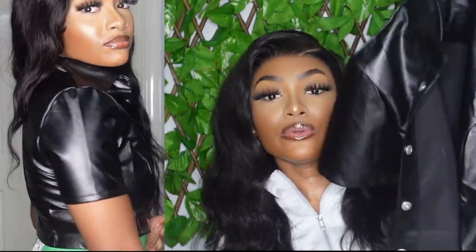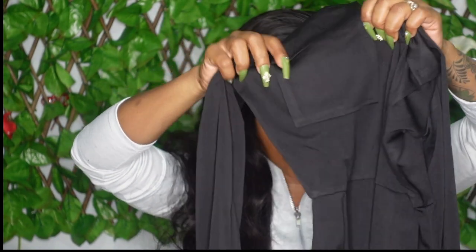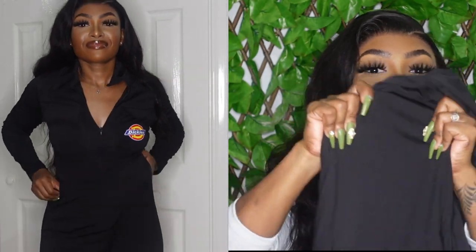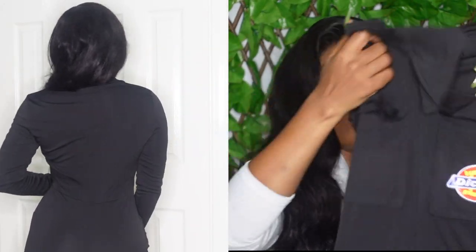Pretty cute. Yeah, so for this one, it's a turn-down collar zipper long sleeve cargo jumpsuit, and I got this in black. As you can see, it's a size small, and that's how it looks. It's pretty stretchy. It's not super thick either. It definitely has stretch to it.